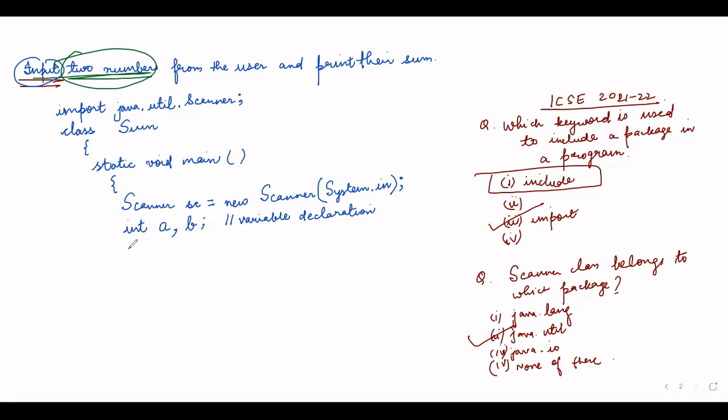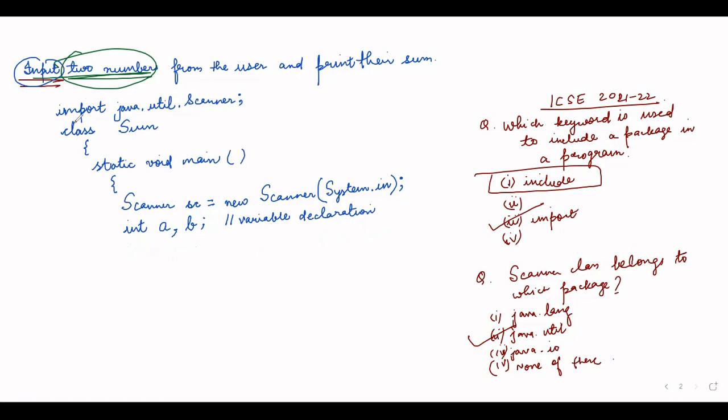If I would do it like this, in the next step, a is equal to 10, for example, then this statement is known as variable initialization. Initialization means I have initialized a variable with some value. But in this program, we don't have to initialize any value to a variable. We don't have to assign any value to a variable because we have to input the value from the user. So just to explain it to you, I have written this. This is not required in our program. We just need variable declaration over here.